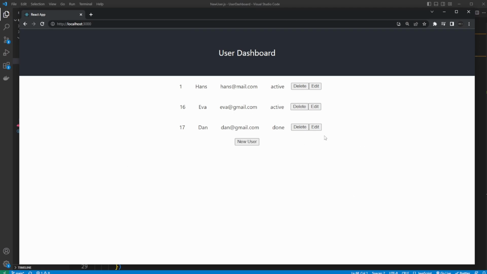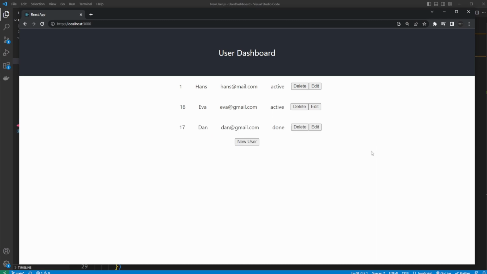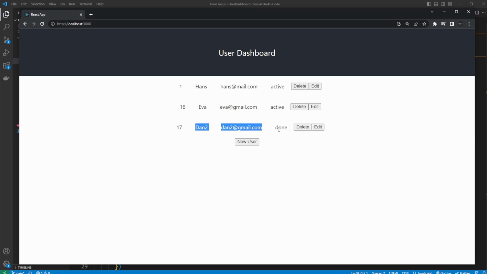We now can also edit. This is the new functionality I've added since last time, which changes this user's information display into a user input area. But we still contain our done, email.com, done. We can restore, just to keep it simple, or we can edit. We'll say, oh, it's actually not done, it's done too. So email is status fine, and we can update it. And it is then updated here.